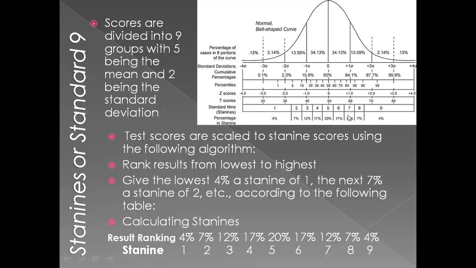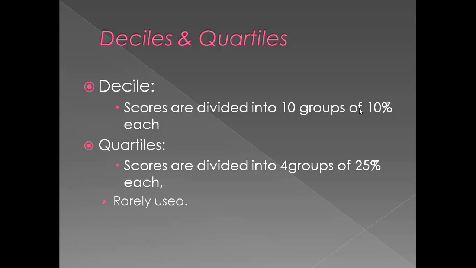Now, if you look, here it is. We have to split them in this area. So it's not a very clean kind of score manipulation. It's not nearly as clean as having it on a scale of 10, which is why a lot of times we don't use the stanines as often as we might use some of the others.